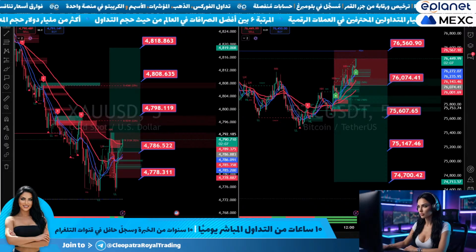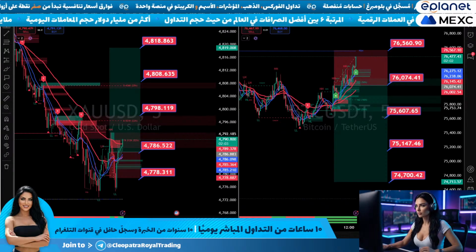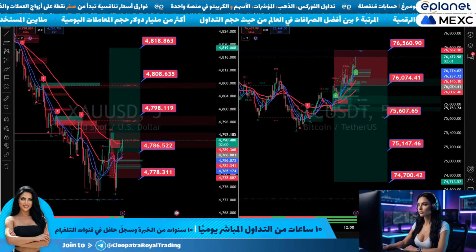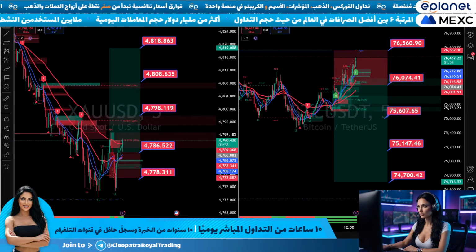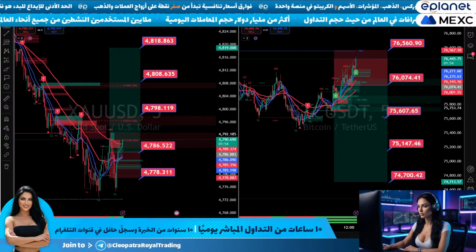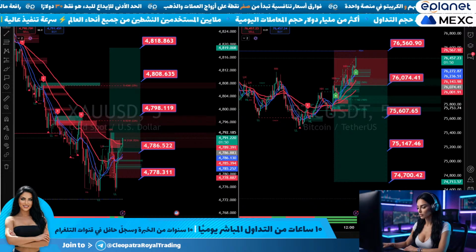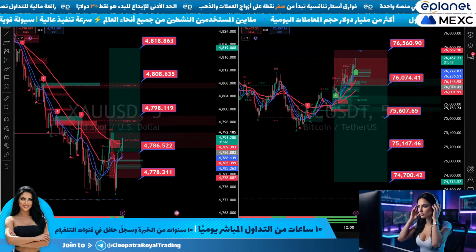Okay, so if we now map this out, so this is our low now that we've had the break of structure that buyers have to defend. Okay, so we have the break of structure. Let's play this forward and see what we get. Okay, so moving forward, you can see we're kind of consolidating here a little bit. We did drop below that break of structure, but again, these are not key levels. All this is serving is just to tell us that the market is in an uptrend, buyers are in control.